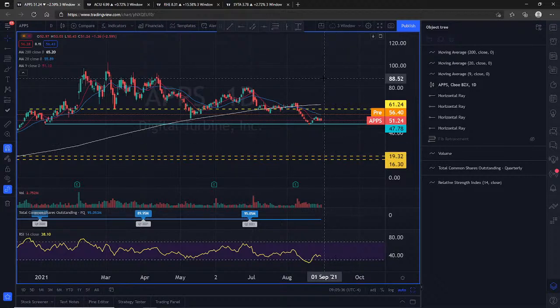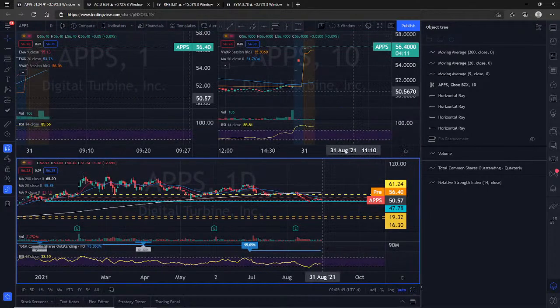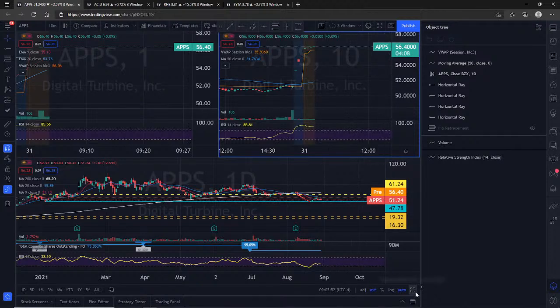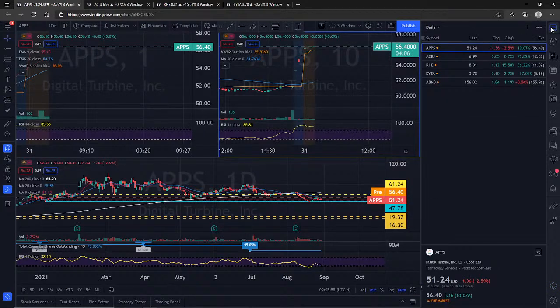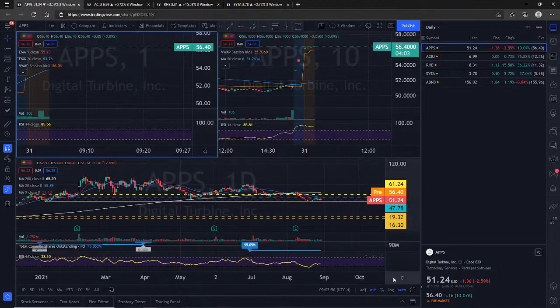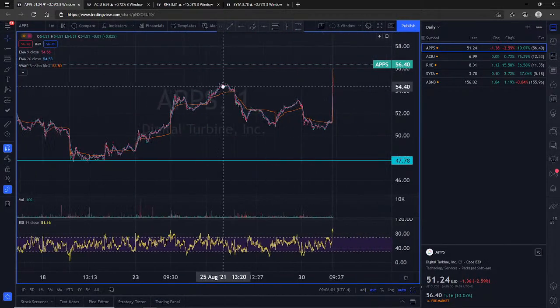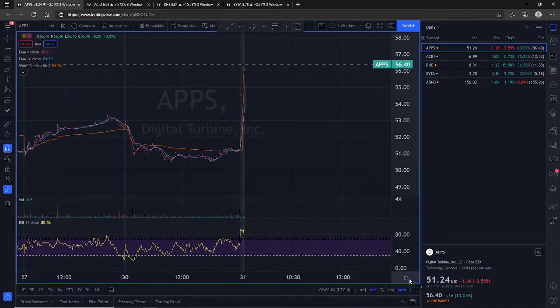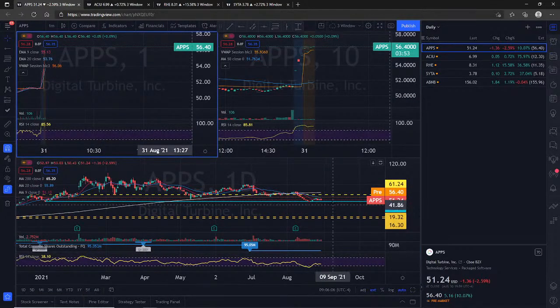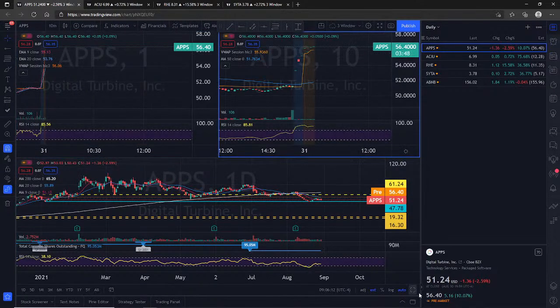All right, so let's see. Yeah, I'm not really seeing anything like a level that's going to work as support close to its current pre-market price. So this thing really does have room both to the upside and to the downside to get a lot of movement. There's a lot of empty space in between 56.40, 47.78, and then 61.24. Let's see if we can see it on the 10-minute here.